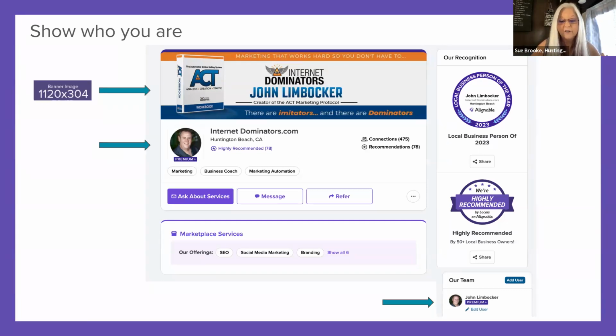And finally, down here, this is probably, it actually is, not probably, this is the most important place to put your picture. So let me just tell you, this little circular picture right here, you want to add immediately. If your picture's not there, it's going to show your initials and people will not trust your initials. And that picture shows up when you message people. It shows up when you post in a group or you comment. I'm telling you, you need to get this picture right here, it is the most important. So don't forget to do that.